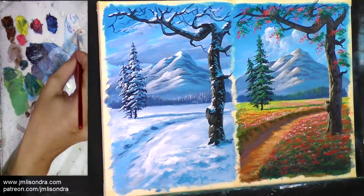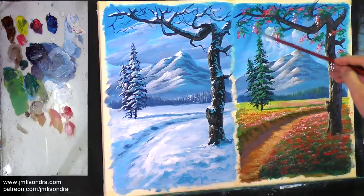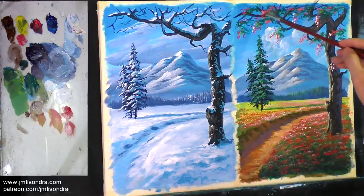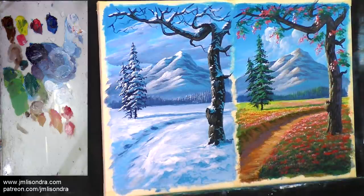Okay, and I'm going to put some white and the red to create much more highlights. There, just put it on the top of the, but not all of it, everyone. Just choose which one you want to put the light, because not everything will be hit by the lights. Okay, so that will be good. Just easy and just a few leaves.